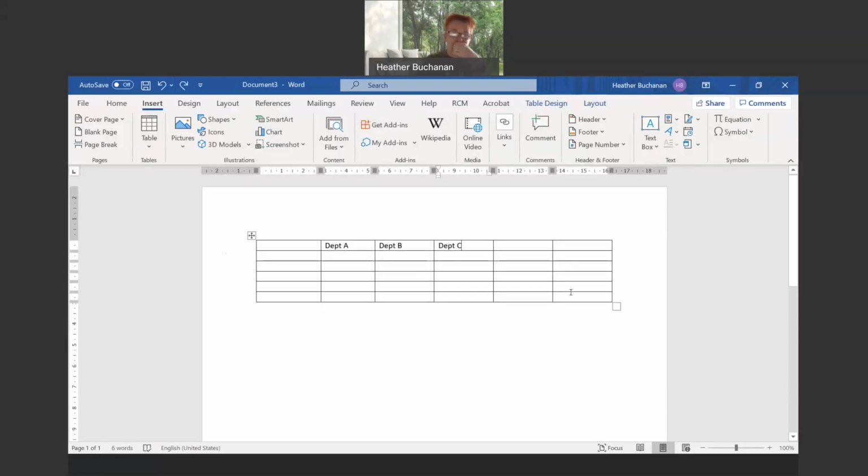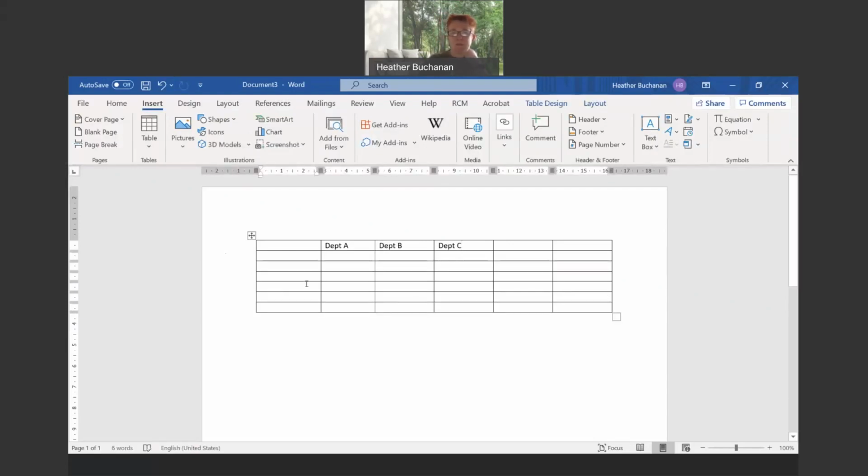If I have started to put information down the very first column and I realise that I've missed a row at the end, you can just click on the very last cell within the table, the bottom right, and just hit your tab key and it'll just pop one on at the end.